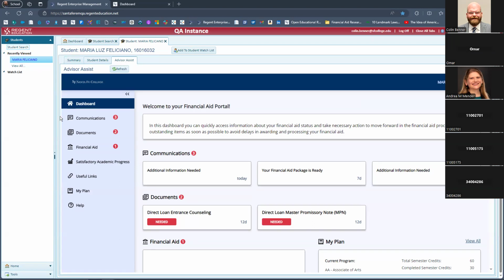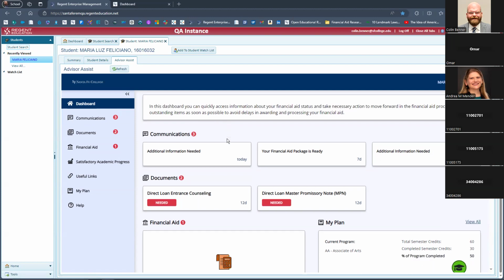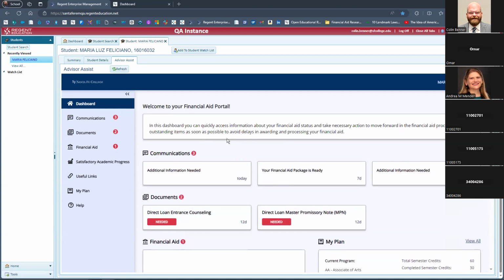The best way to work with students on these items is going to be to see what it is they're seeing, because a lot of times it's just a matter of you pointing out something that they're not noticing or not understanding and clarifying it for them, rather than you answering some sort of financial aid question for them, right? Because if it comes down to a real financial aid question, you need to refer them to our office and the normal channels in our office, through either coming into the office, email, making a phone call through the main number, or whatever it may be. But they need to come see us for that kind of stuff.